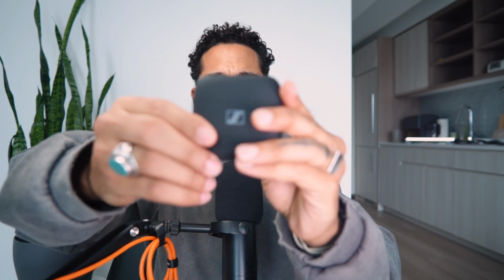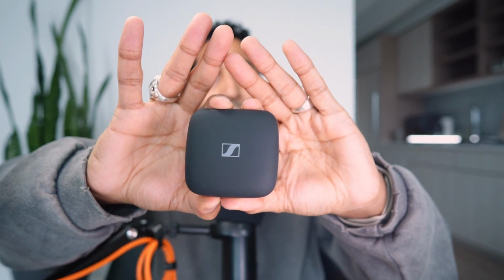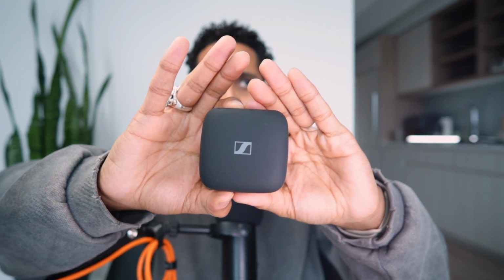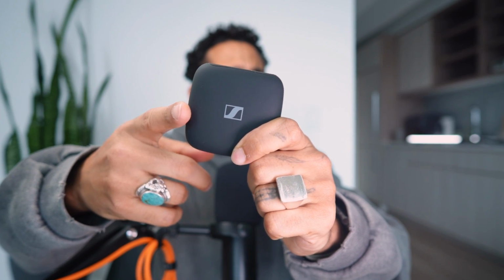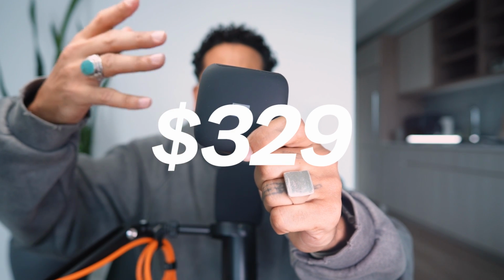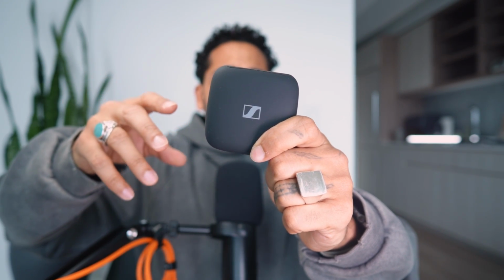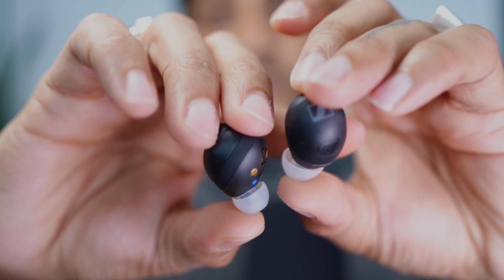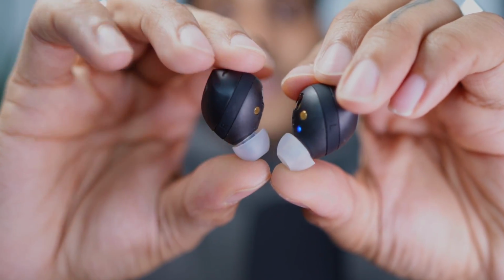So essentially Sennheiser gave us a pair of Momentum 4s that are sports oriented with a nicer case, a bigger driver, and you still have your amazing app, the Sennheiser app, which you guys love so much. You're Sennheiser aficionados. I could care less, but these earbuds retail for like, I think $329, and you're paying the extra $30 for those premium features on the buds. If you don't know, these buds have sensors that can pick up your body temperature and your heart rate.